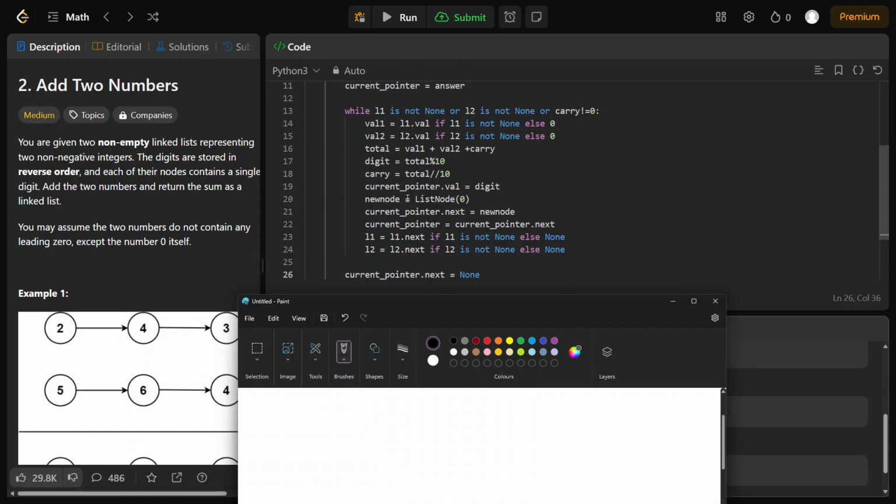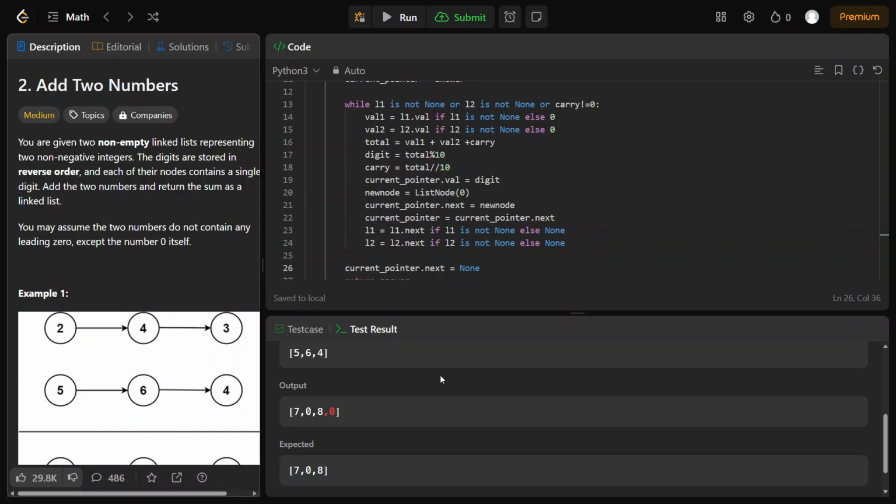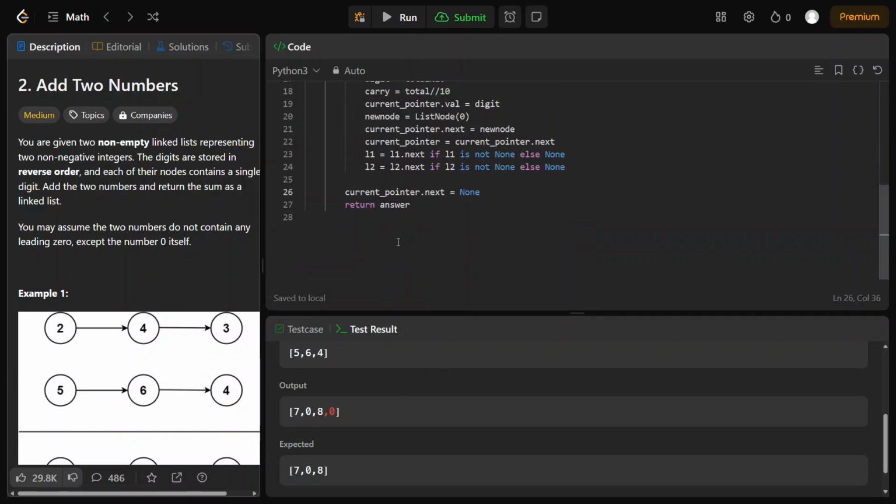We are directly assigning the value. A cheeky solution for this would be to pass the result answer list, linked list again. Okay, I'll show you the cheeky solution I'm talking about.